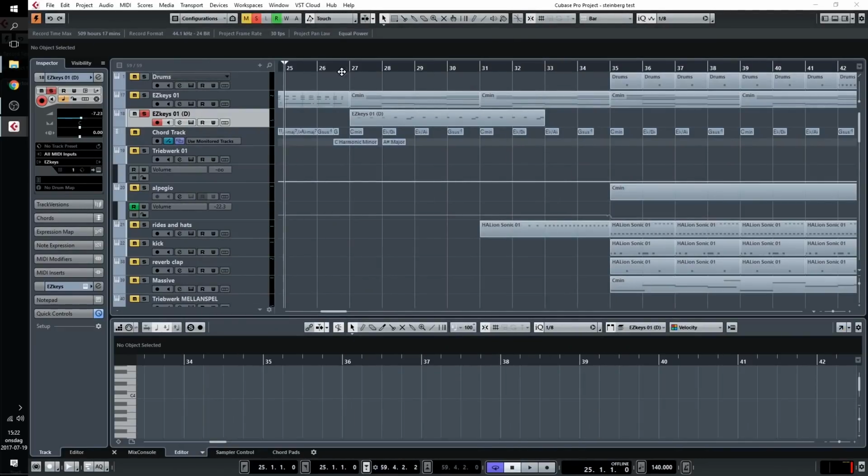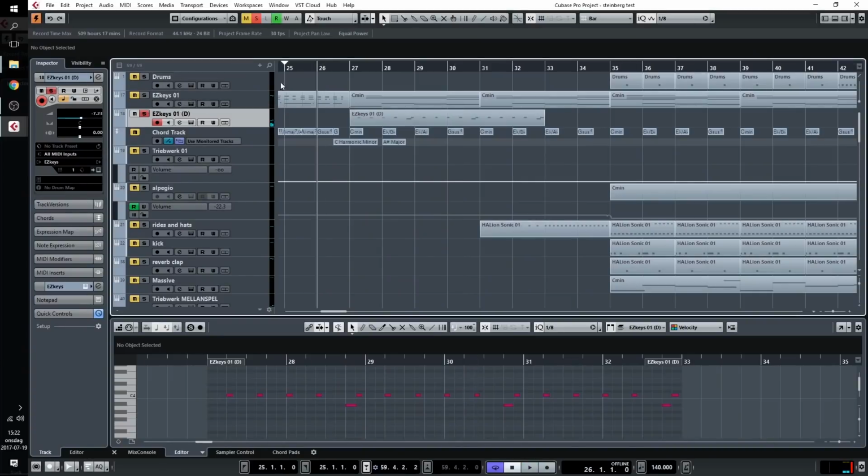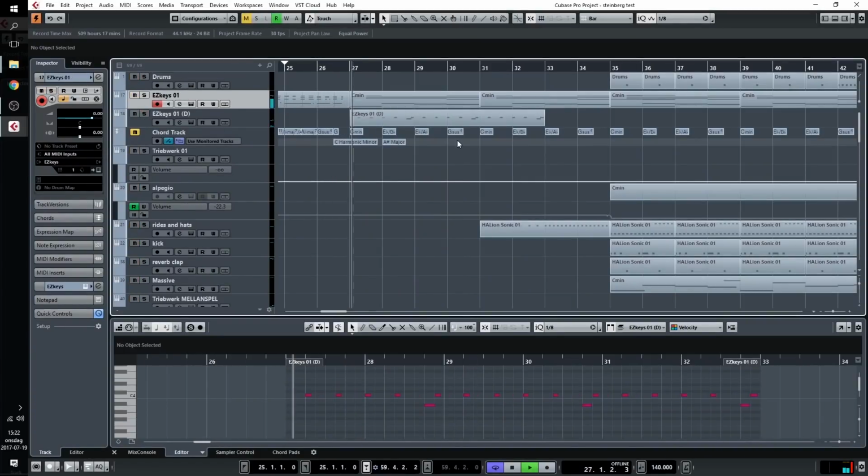Move it away. It sounds like this. So your piano teacher would have been really proud of you. But with some delay, it sounds like this. And together with the rest, it will sound like this.